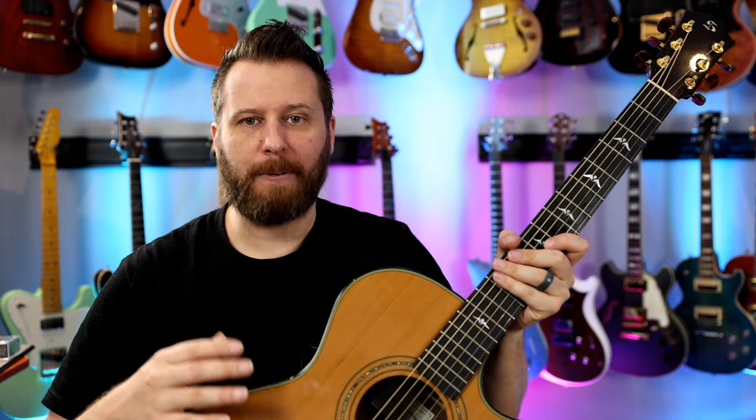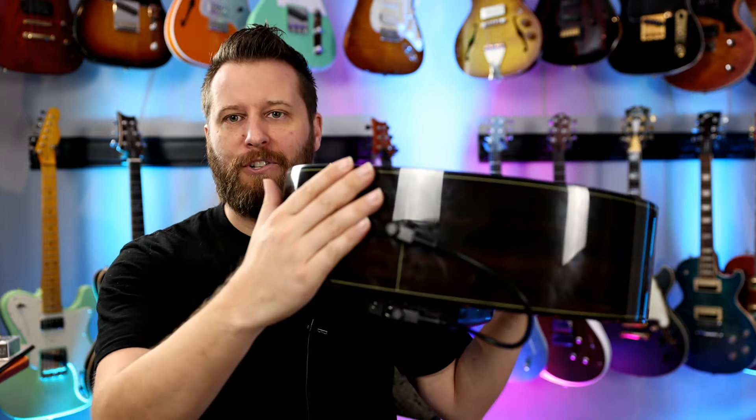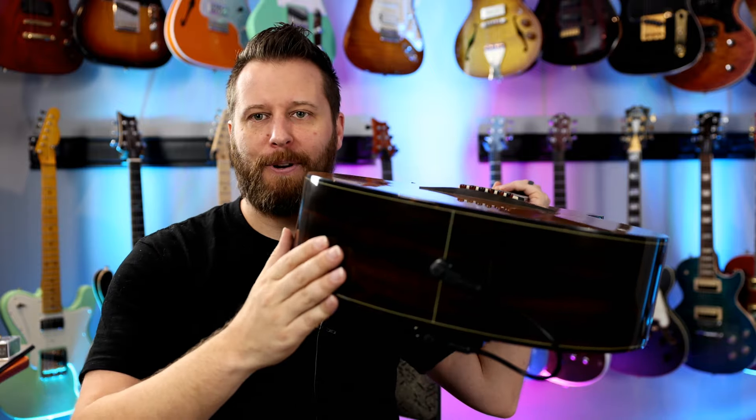I'm going to be just micing this straight up — no extra effects on the computer or anything like that. It's going to be just the sound coming directly from the guitar. As I mentioned, it's not plugged into any external source other than the Tonewood amp. If you want the full list of effects and all the specs on the unit, I will link to it in the video description below.